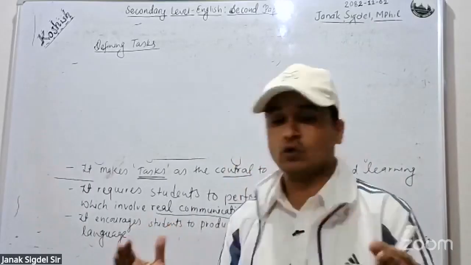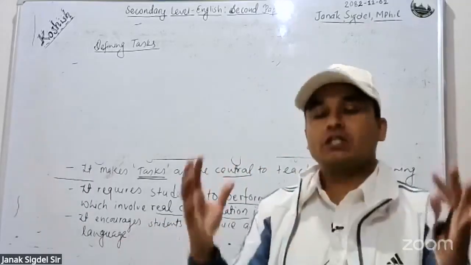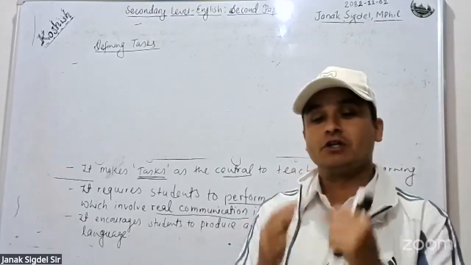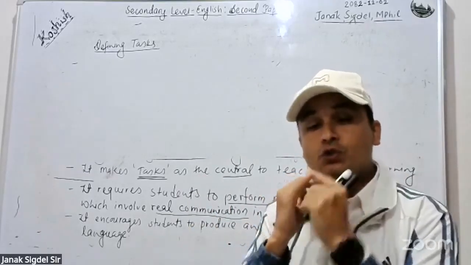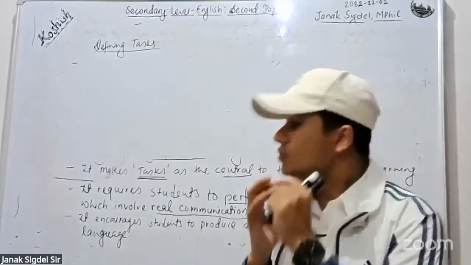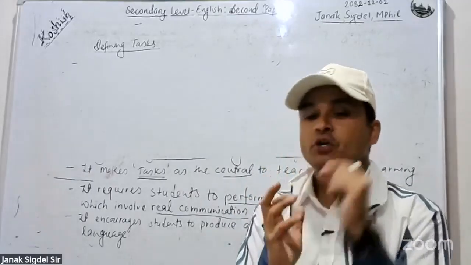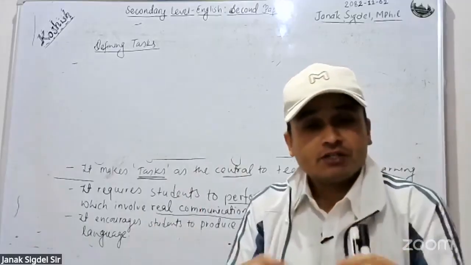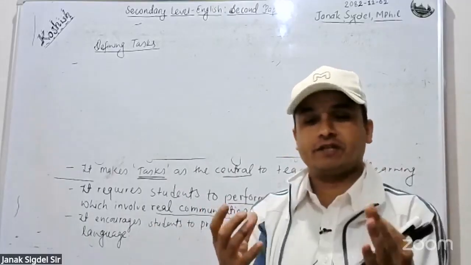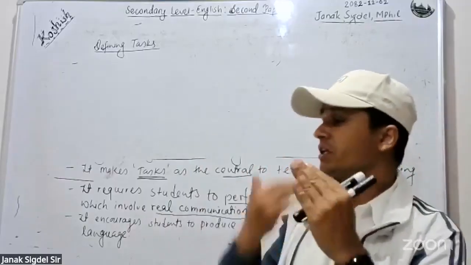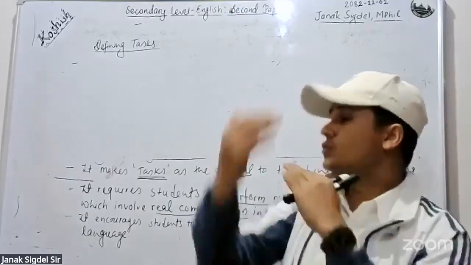Some kind of goal. So learners here in completing the tasks are required to, remember, to use the language, negotiate the meaning, collaborate with their friends. That means they have to work together with their friends to complete the task. So they have to negotiate the meaning. Okay, they have to negotiate the meaning.